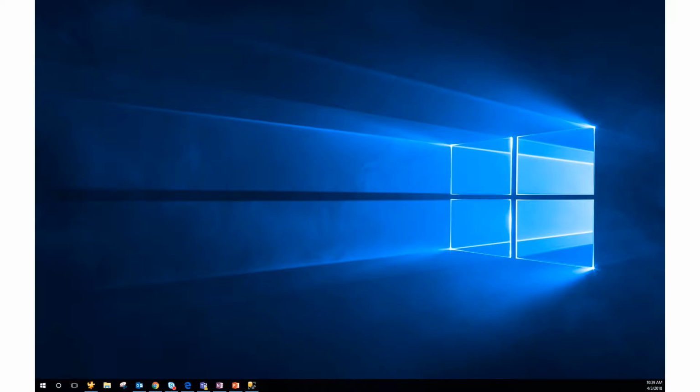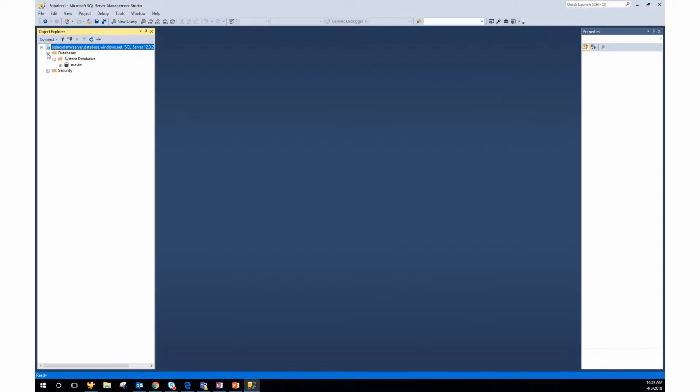In today's chapter, we're going to discuss how to properly create a database in Azure using either Management Studio or the Azure portal. We're going to show you the proper way, and we will highlight what to avoid in order to be able to access the database from the Azure portal or from SQL Server Management Studio. The first step will be to start by creating a database in the server SQL Academy that is hosted in Azure.